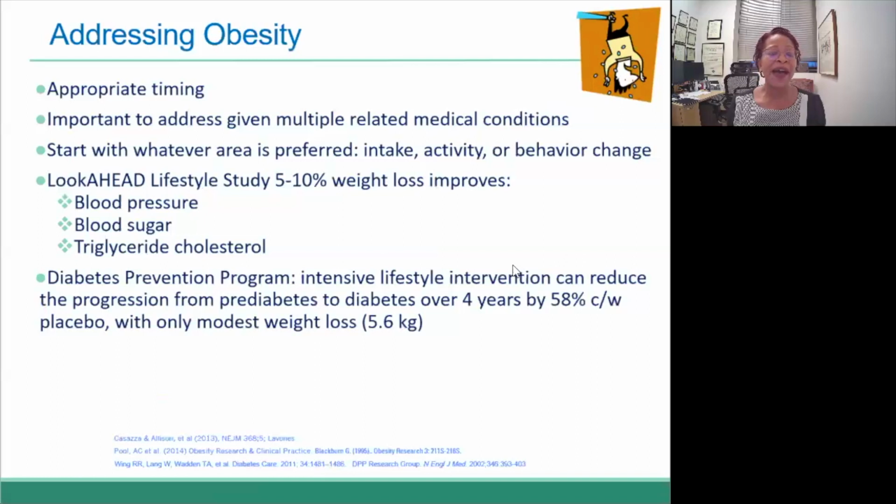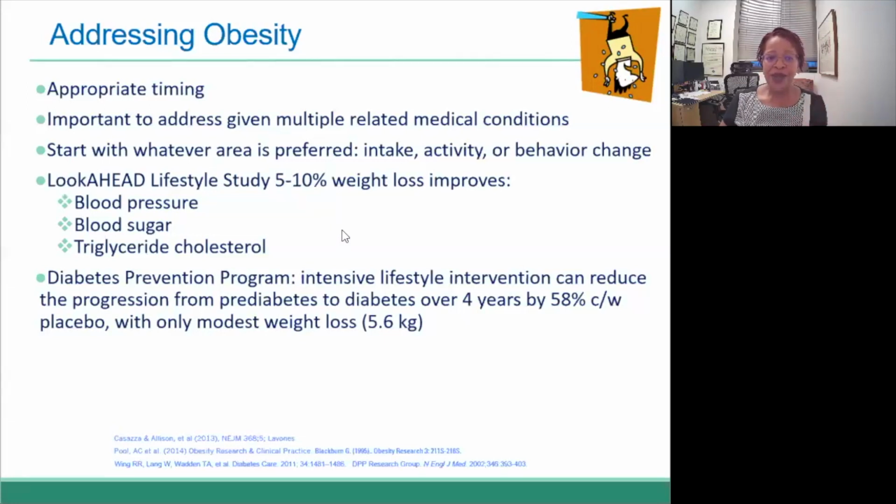And when do you talk about it? It just needs to be the appropriate timing. Whether you decide, or your physician hopefully will also broach this topic with you, but if they don't, you can. It's just important to remember that if something major is going on, you're about to have surgery or you're having an urgent medical issue, that is not the time to sit down and hash through your weight issue.